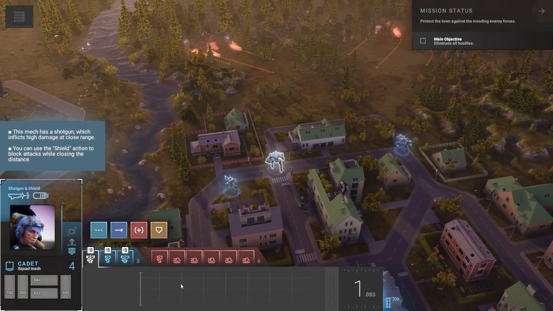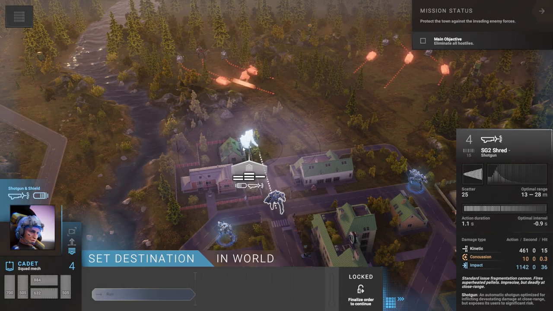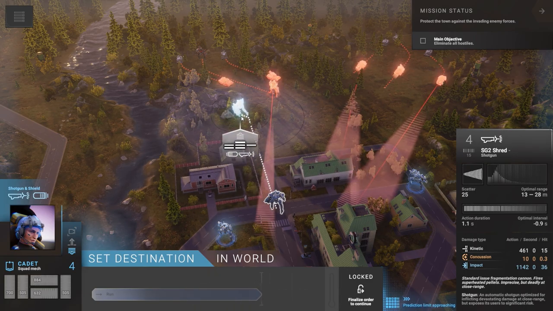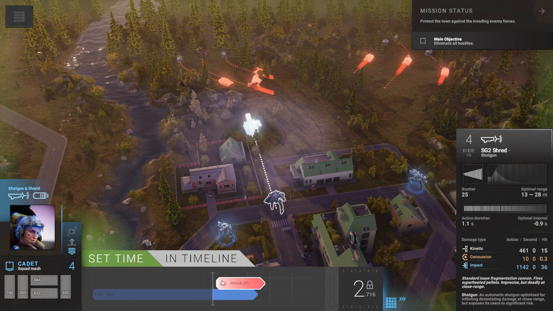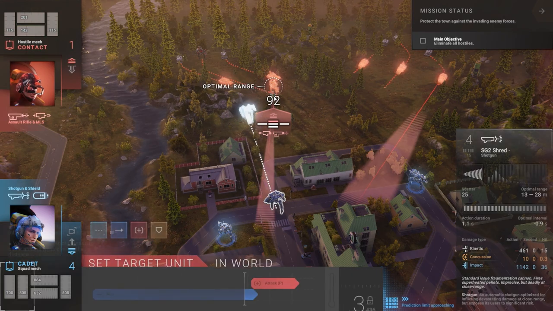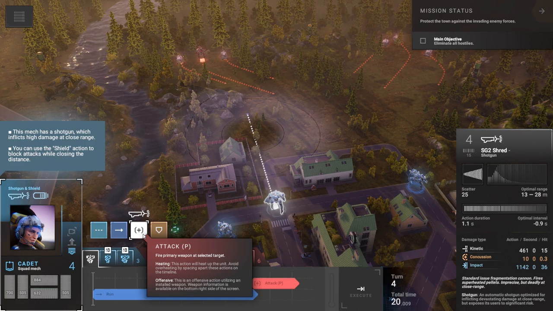So right now, is anybody targeting him? Doesn't look like it. So I am going to just start making my way downtown. I think I'll go right about there. And I will start shooting as soon as he gets into my optimal range, which is about right there. So the circle around him, if they're in that circle, that's kind of your optimal range. That's where you do the most damage per your attack.